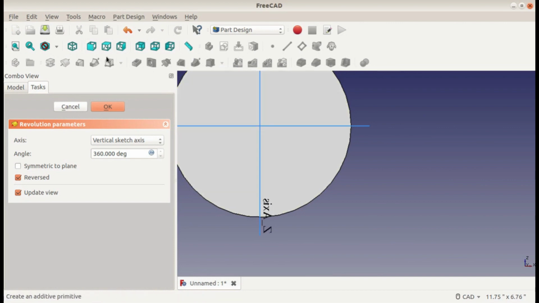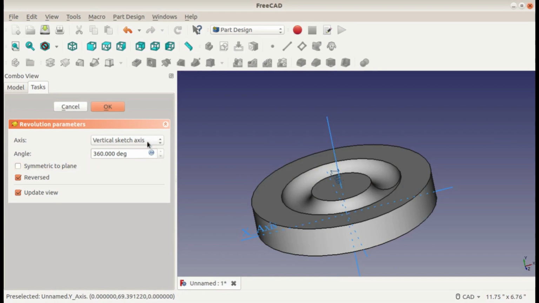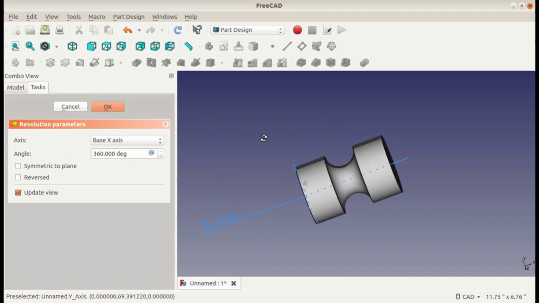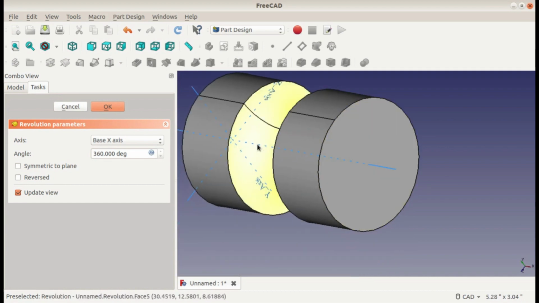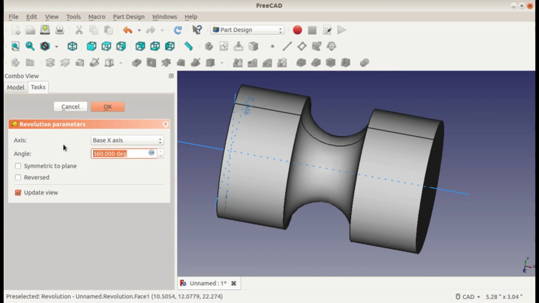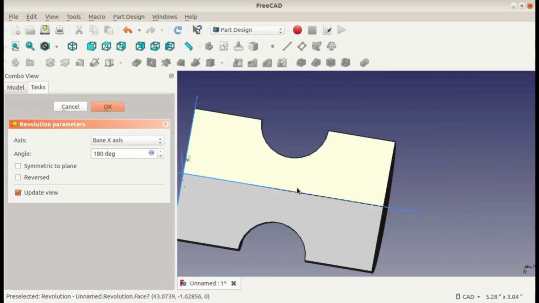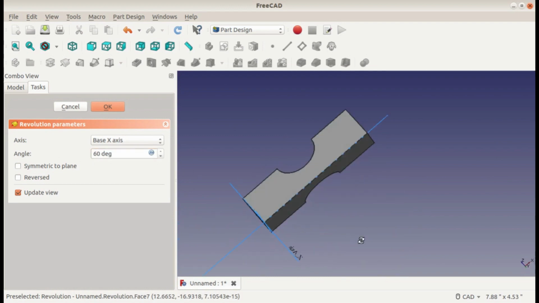If we look at it from the front, from here, our sketch would be right here, and it's revolving it around this axis, which we can change to anything. This way is a little easier to tell what's happening. If our sketch is right here, then you can see it revolves it around the axis that we chose and creates a shape like that. We could change the angle. Now we've got half. That's even easier to see what it's doing. You can see the cross section of half of it here is our sketch. We could make it smaller.